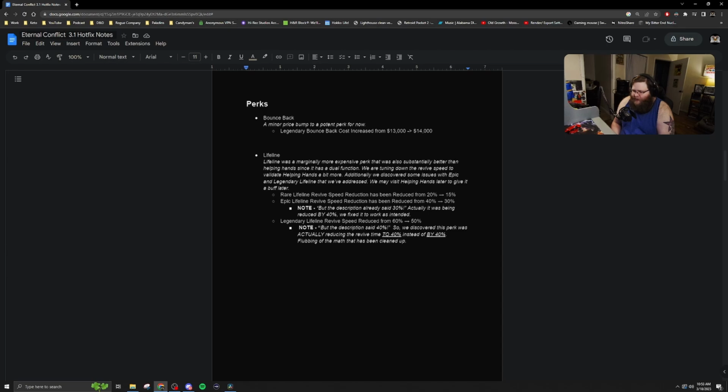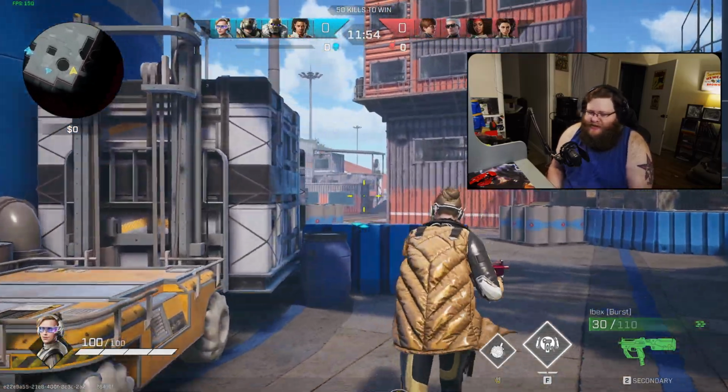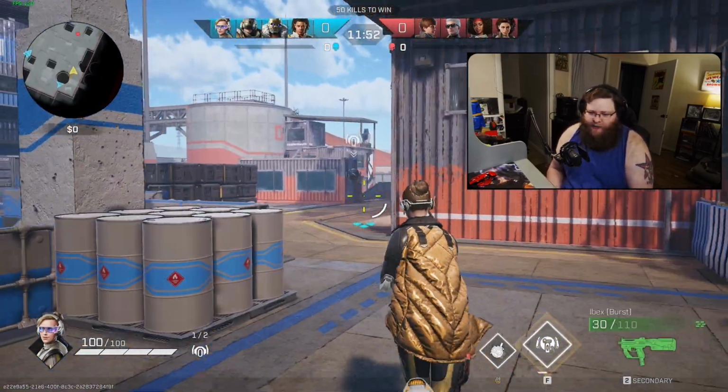Actually, it was being reduced by 40%. We fixed it to work as intended. Also, for Legendary Lifeline, it is receiving a reduction from 60 down to 50%, but the description says 40%. So we discovered this perk was actually reducing the revive time to 40% instead of by 40%. Flubbing of the math that has been cleaned up. So we are getting perk tweaks in relation to other things that are happening in game.